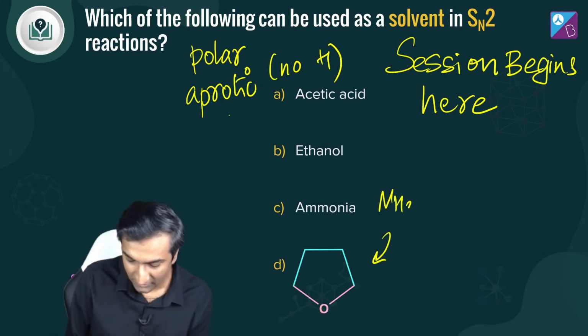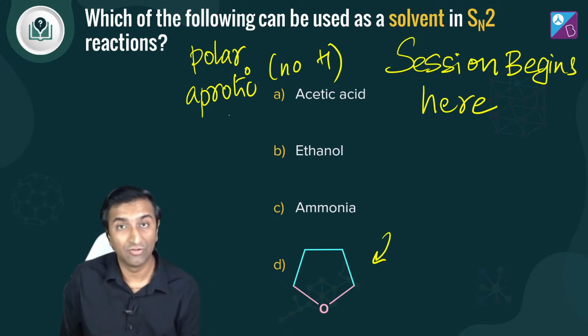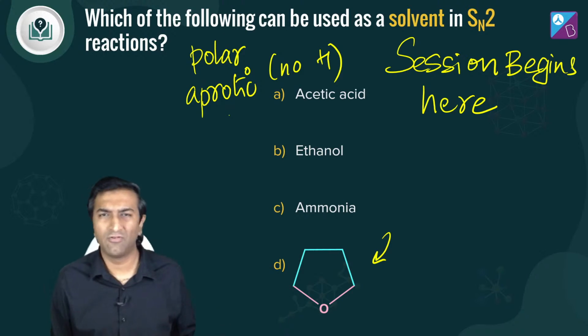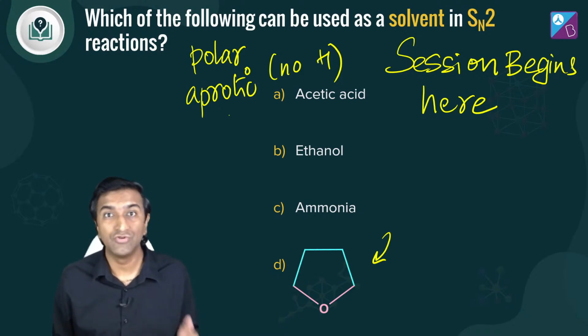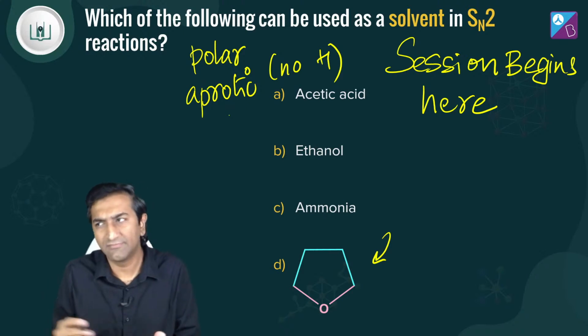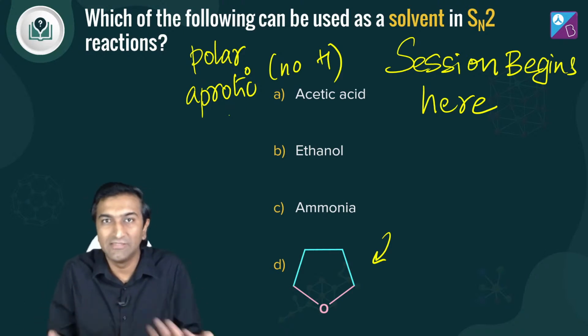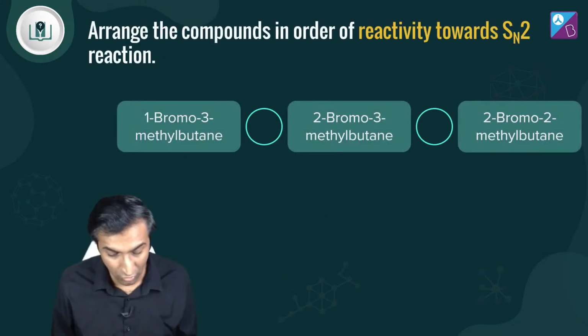Ammonia obviously has H. Ethanol has H. I mean, I don't have to tell you all of this, right? So this is the answer to this one. You may not have seen this solvent, but that's all right. The answer is this for sure. So this is the thing, right? Even if something scary comes, by elimination you should be able to solve it. NEET especially will ask only from NCERT. But if by off chance they give something different and strange, you still will be able to solve it with this idea. All right, cool. Couple more questions.